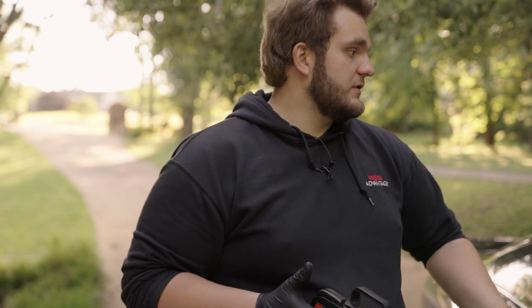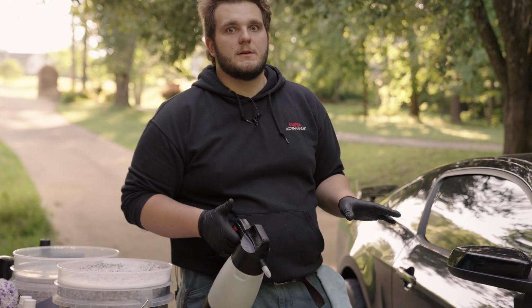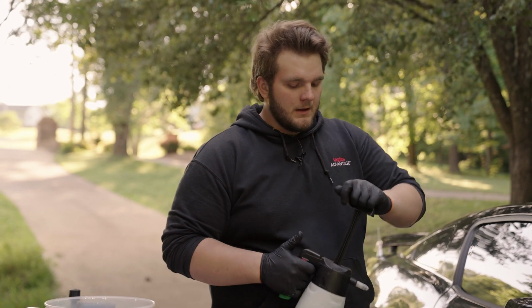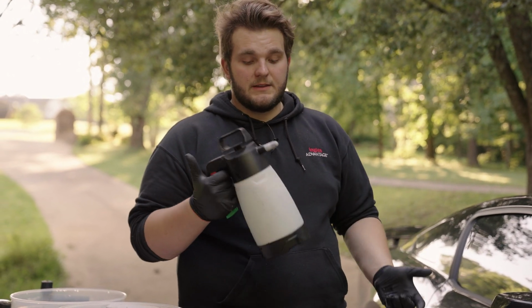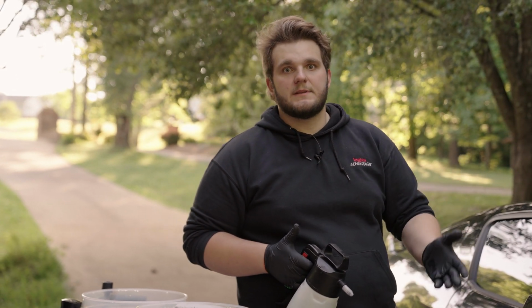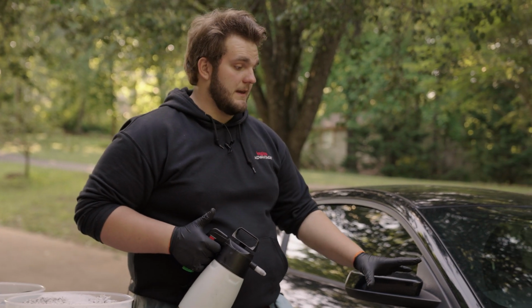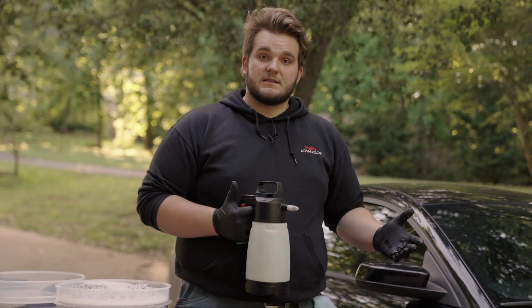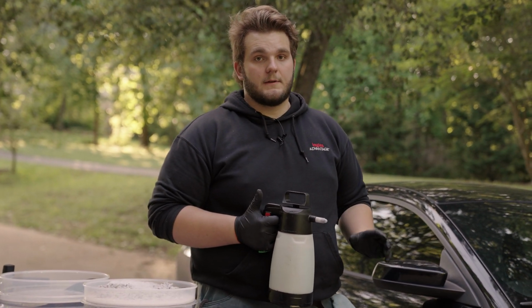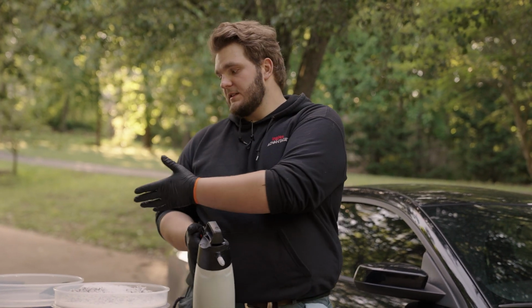All right, so one thing that I also do whenever a car is extremely dirty, you really don't have to do it on this because this car doesn't have too much grime on it. It's just pollen, which is abrasive, but for like northern cars that have a lot of salt on it, I usually pre-spray it with O&R before I even start pressure washing. Because whenever you take like a 2000 PSI pressure washer and up, what it's doing is it's driving that salt into the paint. So I use O&R because it's supposed to encapsulate and emulsify the dirt rather than just driving it into your paint. And then I spray it off with a pressure washer over that and then proceed with my foam wash.